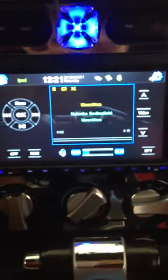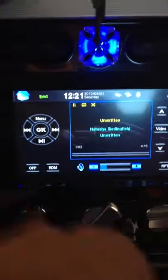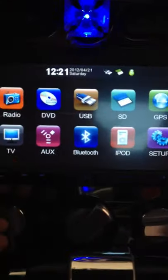Now here's a good look at it. Let me try and get rid of the glare for you guys. But here's what you're looking at. We'll start here on the home screen. What you're looking at is a Pioneer deck. There is no insignia on the front, but it is a Pioneer deck.